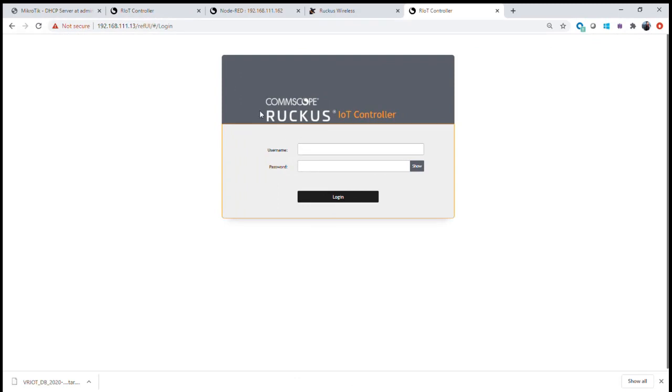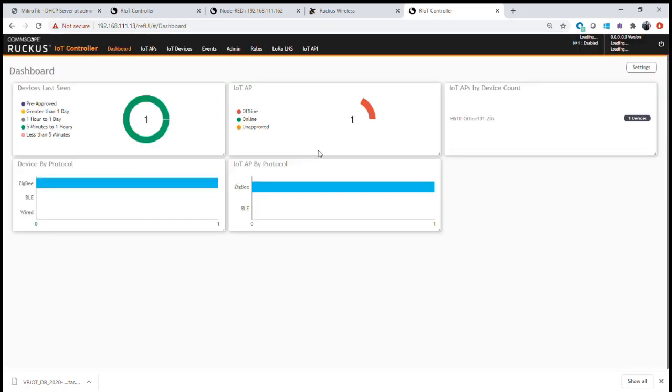So again, we now need to log in. Now this time the login will be the username and password of the original IoT controller system. So if that had a different username and password, that will now be instigated accordingly. So let's log into our IoT controller, and you can now see immediately that it's different. We now have a device that is being configured, we have an access point or an IoT gateway that has also been configured. Now it's still saying it's offline because it hasn't yet communicated with the IoT controller, but we'll keep an eye out for that in a moment.